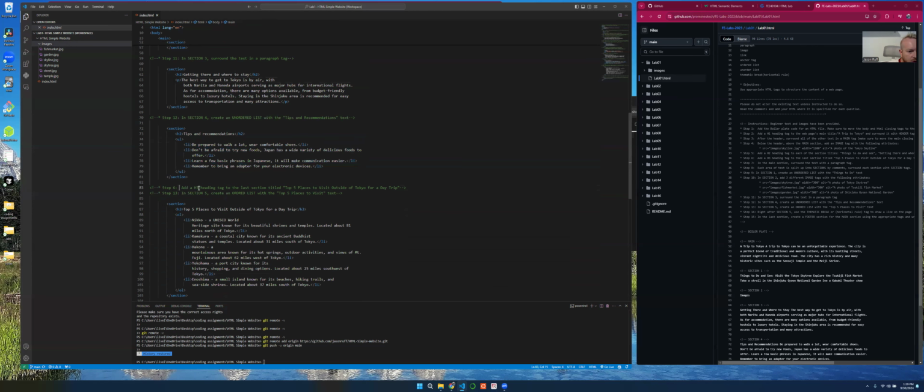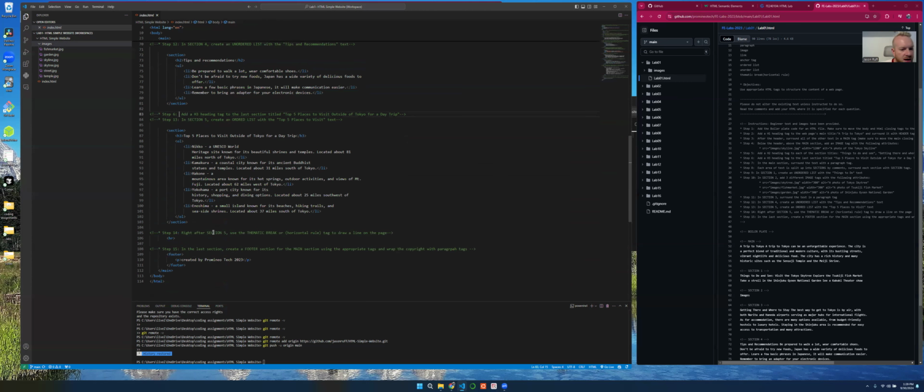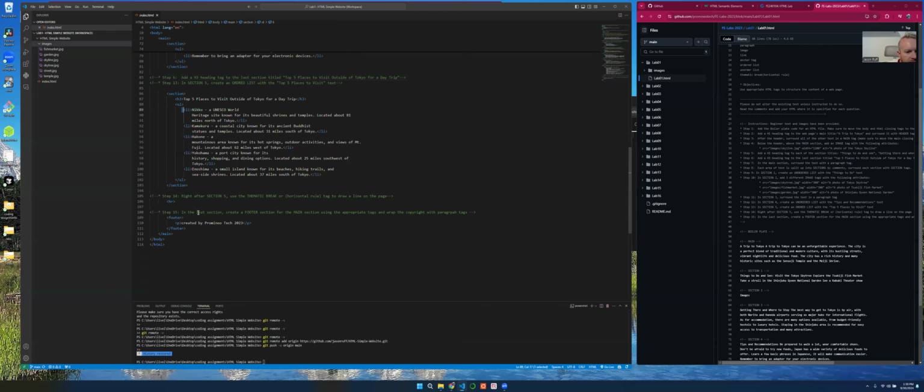And then for our last one, this is our H3 in section 5, create an ordered list with the top 5 places. So an ordered list, this should show up numbered right there. Copied those, did OL tag for ordered list, same LI list items, opening, closing there. And then right after section 5, use the thematic break. What the heck is a thematic break? So I had to look up that one. That just adds the line there to the page, hopefully.